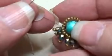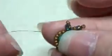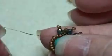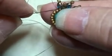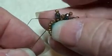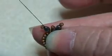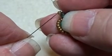All right, now on to the next row. So in this next row, what we're going to be doing is connecting these stalks together. So turn your work over and get it situated facing a way that works for you. And now what we're going to do, I'm coming out right here, is I'm going to go back up through this fire polish bead. And then I'm going to go through the 11-0 seed bead.